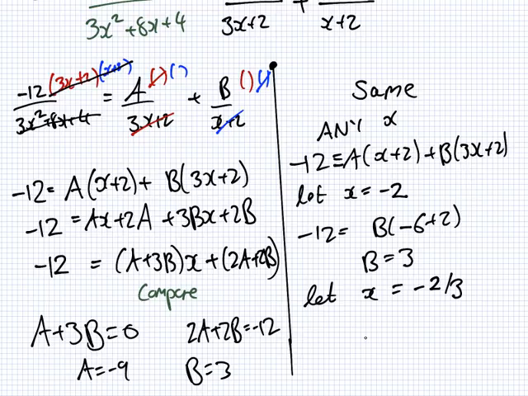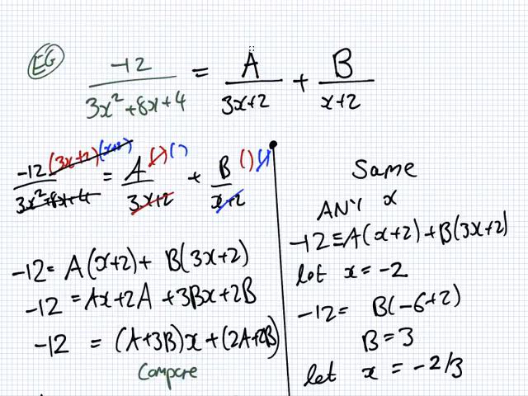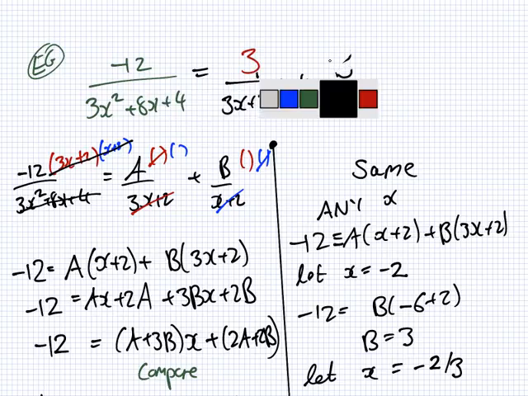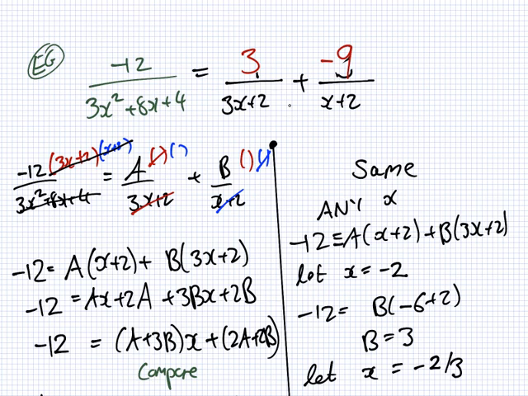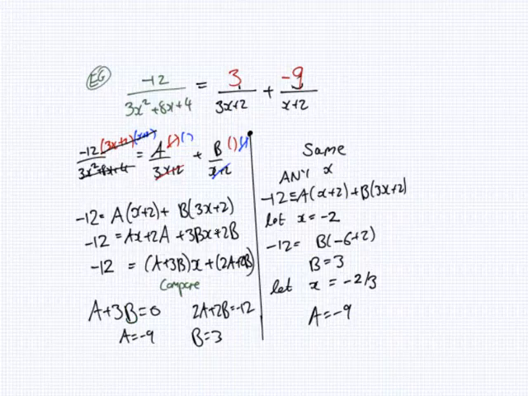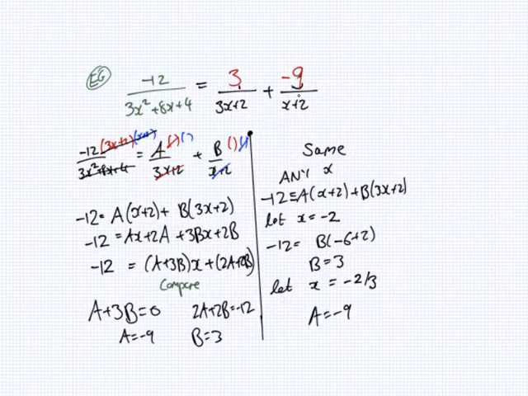And no shock or surprise here that when you put that in and cancel that, it's like you imagine they were factors or something. So then you get your a and your b. 3 and minus 9. So if you go back up to the top here, you've worked out that this one here is a 3 and this one here is a minus 9. And now you've simplified it into something more useful. Why this is more useful, you'll see in a lesson shortly. But this is both methods.